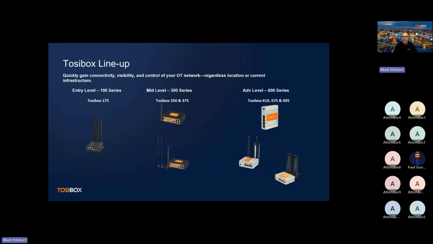The value of that, again, is you shouldn't have to try and figure out how it works now because you're using a different model. You should feel comfortable with the software and environment you're coming into, knowing that, oh, hold on a second, one product doesn't have Wi-Fi, the next one doesn't have 4G. Outside of that, everything else is the same. So we keep it as a standardized approach for our users, again simplifying the way people use Tosibox.